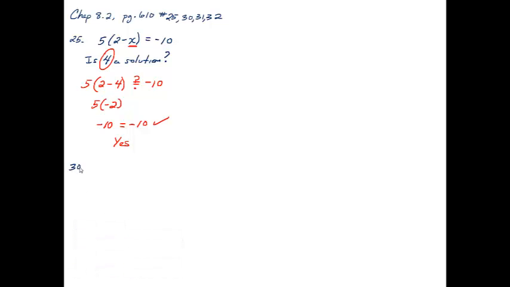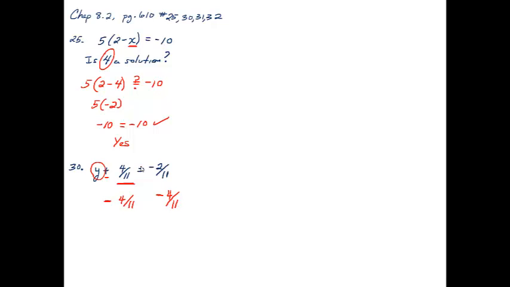Now let's look at number 30. It says solve, and I'm going to solve the following equation. Y plus 4 over 11 equals negative 2 over 11, and we have to solve. And remember, when we solve, that means you must get your variable by itself. So right now your variable is y. Who is in y's territory? 4 over 11. What is he doing? He's being added to y. Therefore, what do you do to move him? You would subtract. So subtract 4 over 11 on both sides.